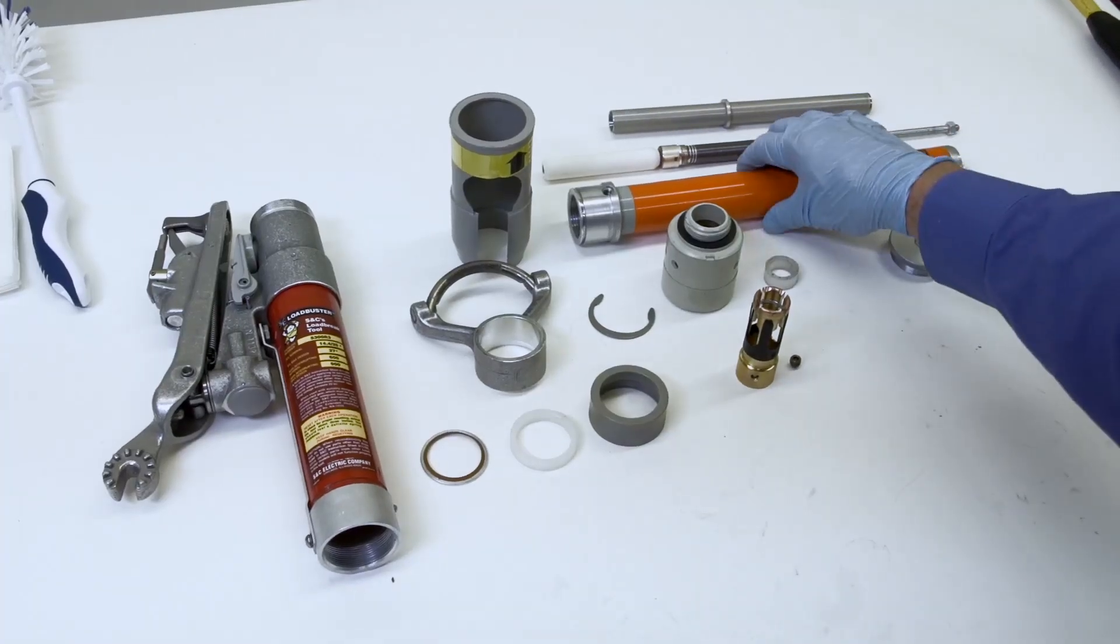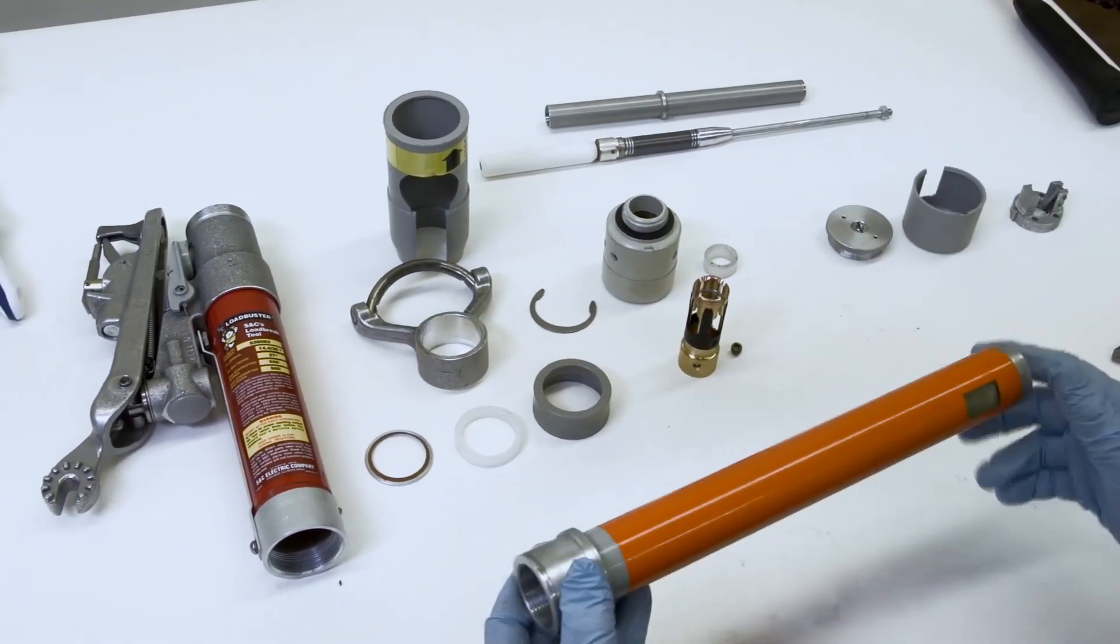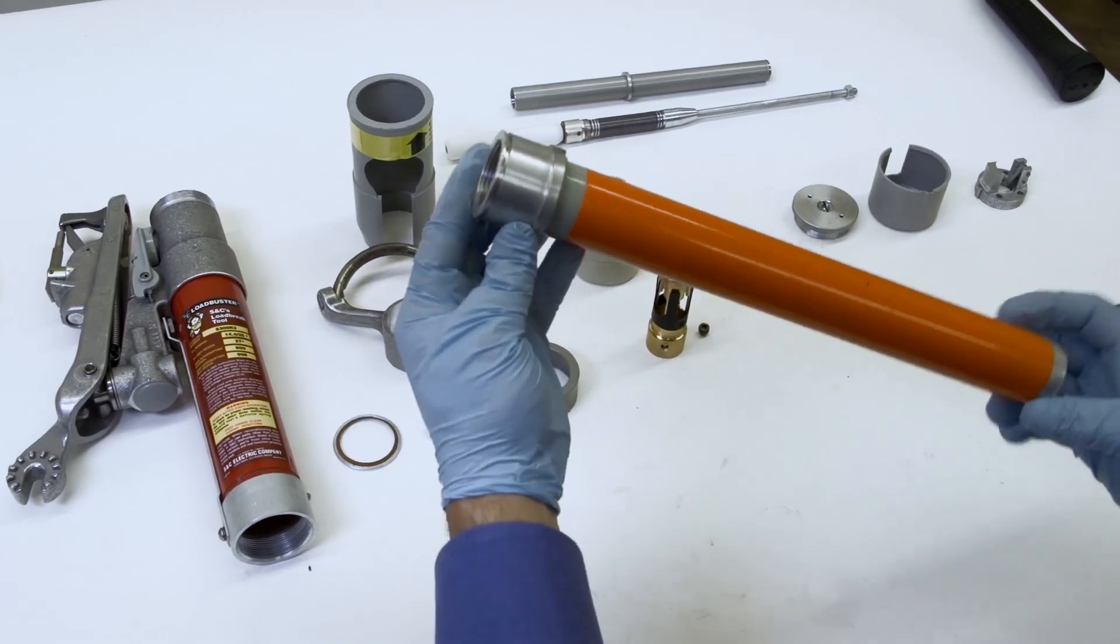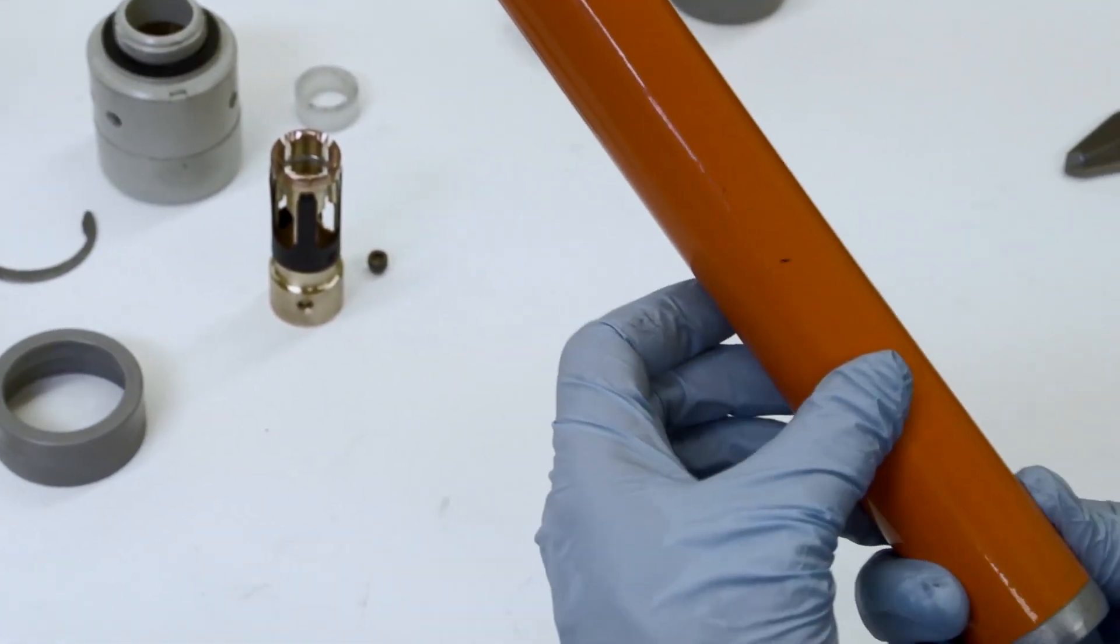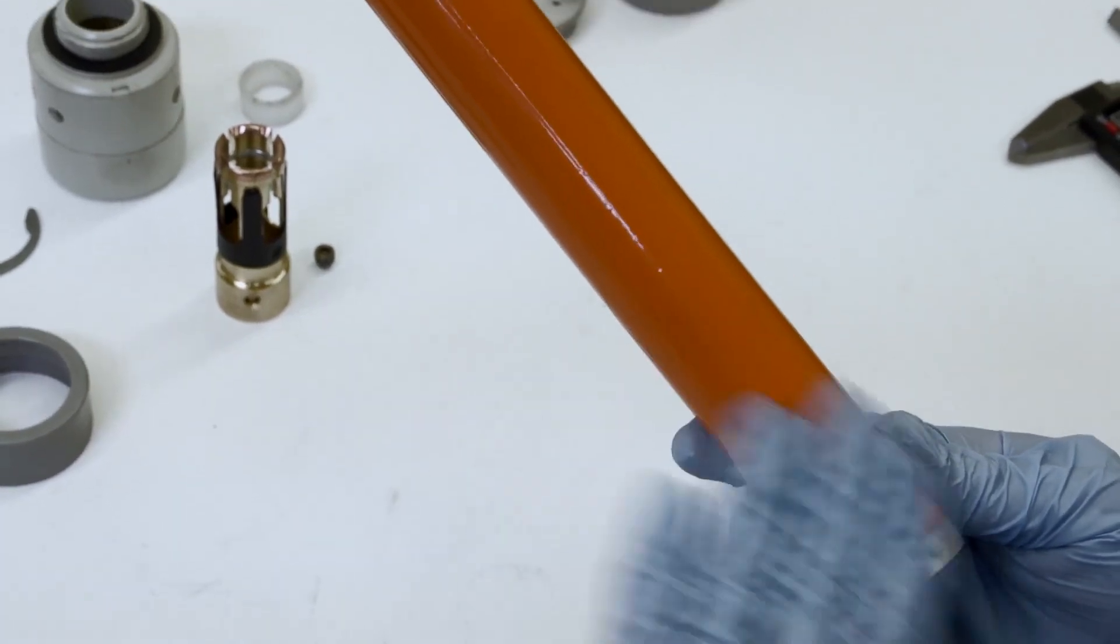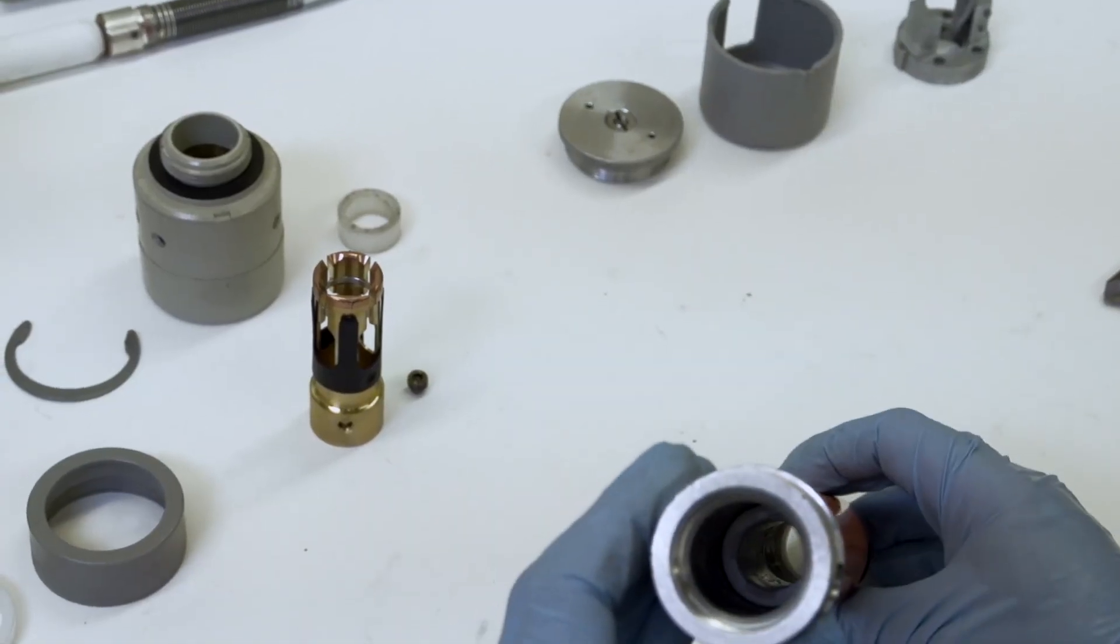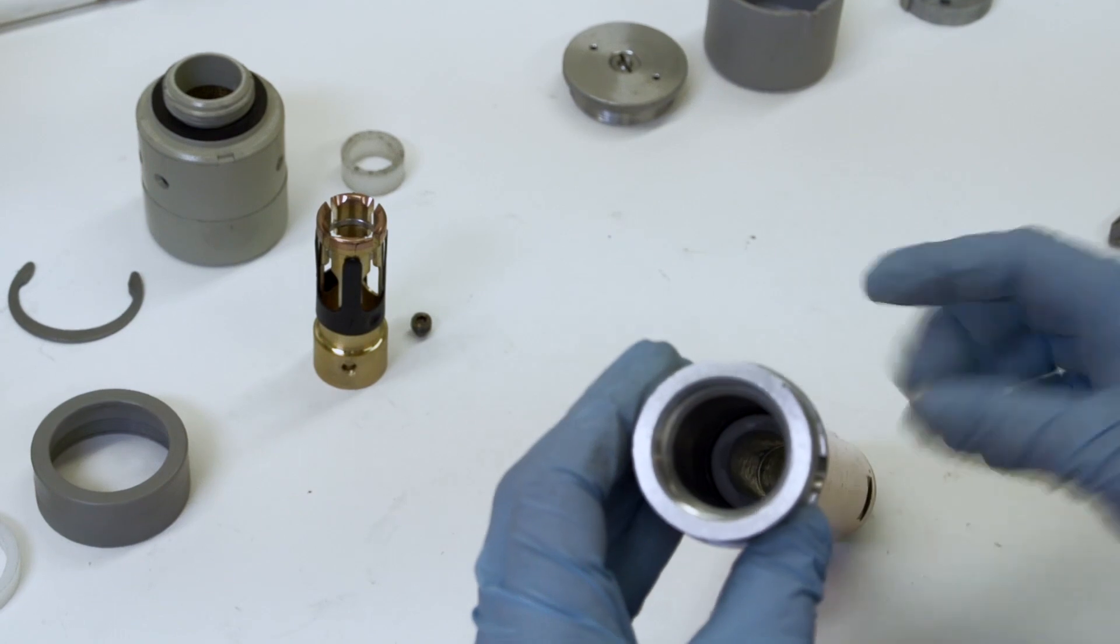Now let's look at the inner tube assembly. Minor scratches on the inner tube assembly are allowable. Look for any scratches that could hinder the travel of the inner tube seal along the surface of the inner tube. Tubes with rough scratches or gouges should be replaced.